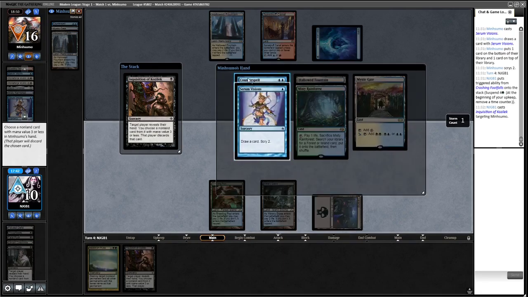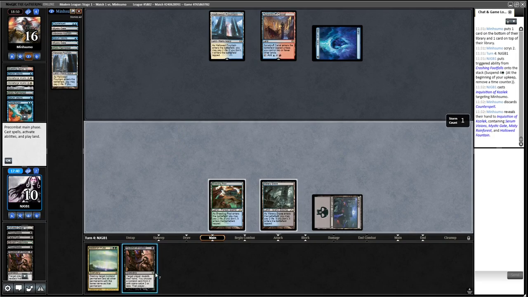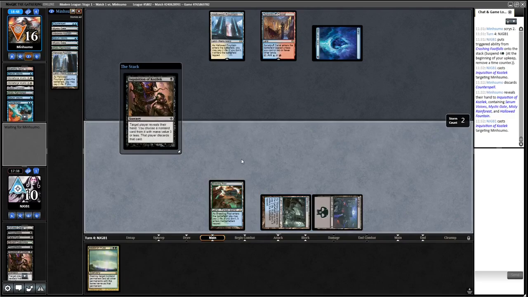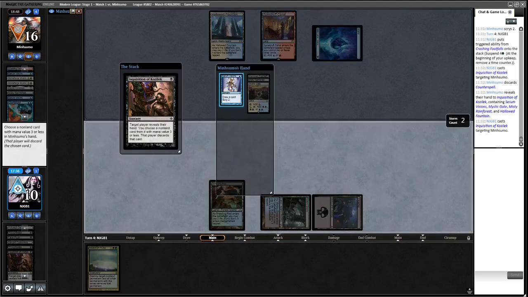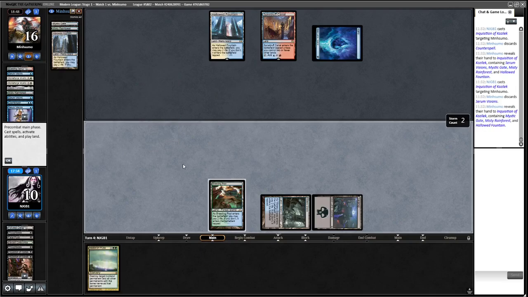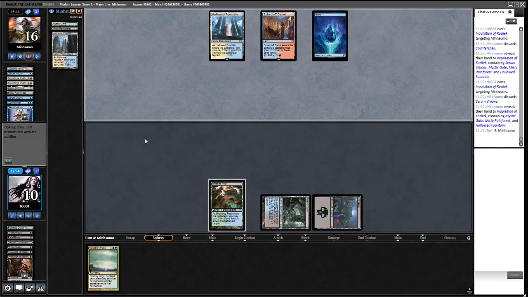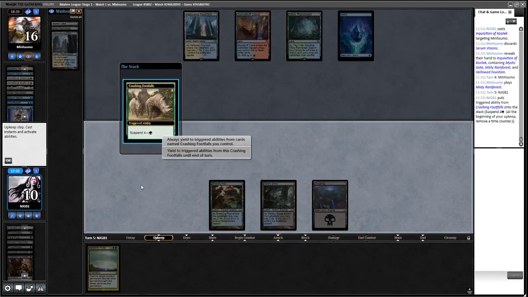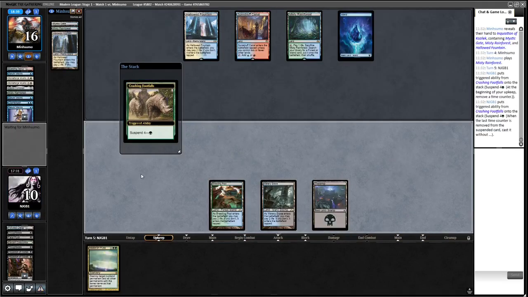Okay, so we'll take the counter spell, and then I think we're going to Inquisition again. Might as well use our mana here. Leave them with no spells. If they found Teferi on top, then fine. We pretty much just lose to that because we won't be able to cast our Crashing Footfalls. But here we go.